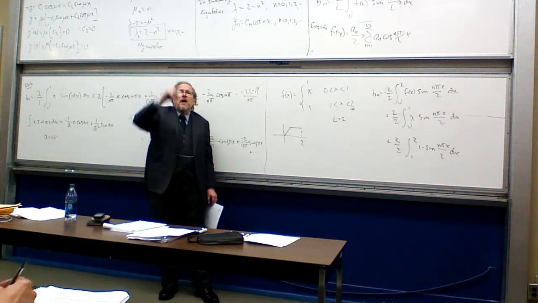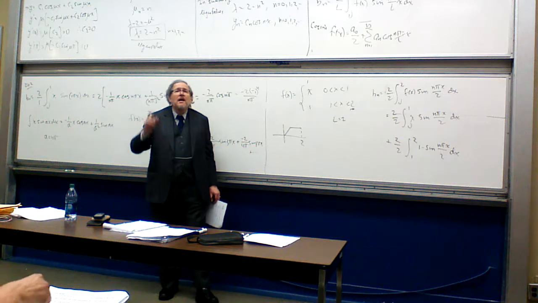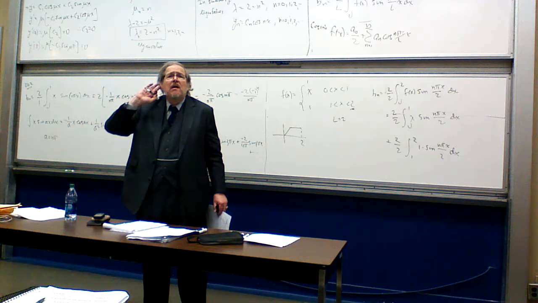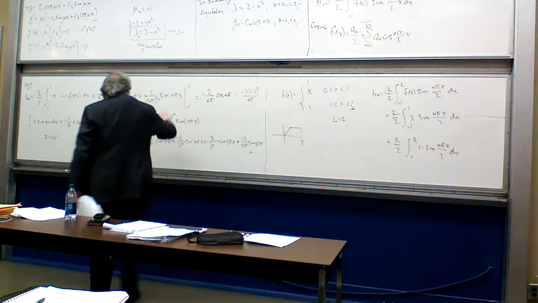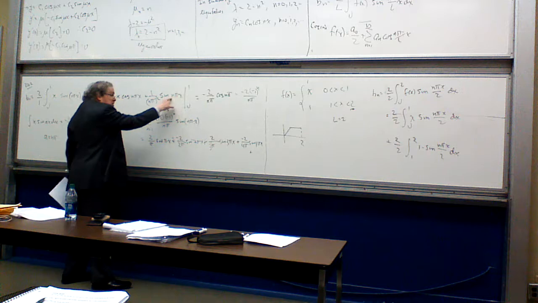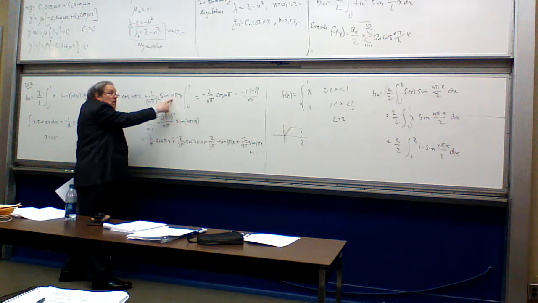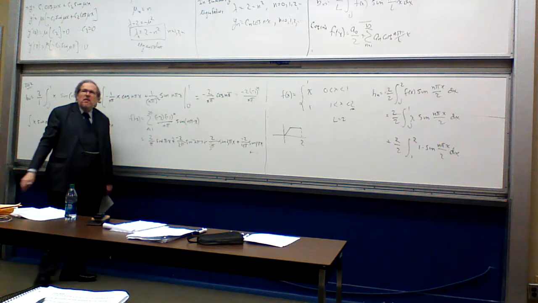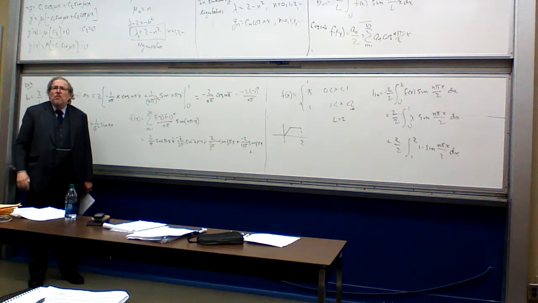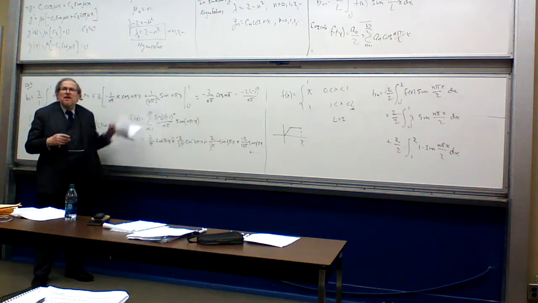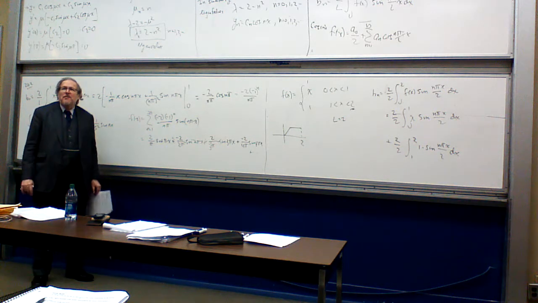Down here or in the back? Yes, sir. In the last problem, where does the 1 over n pi squared sine n pi x go? At the upper limit at x equal 1, that's a sine of n pi, that's 0. At the lower limit, it's a sine of 0, it's 0. When I put the limits on the integration, most of it goes away.